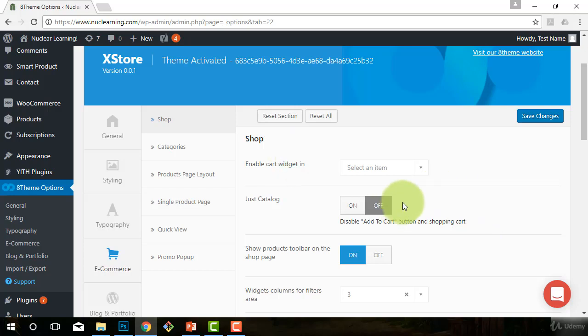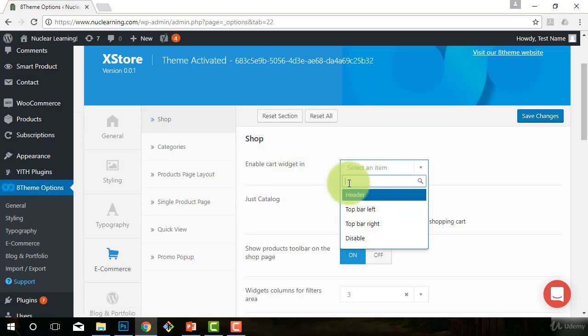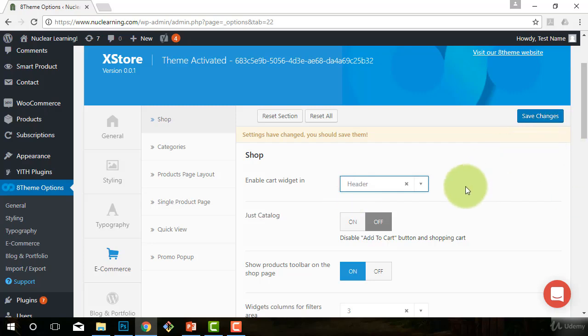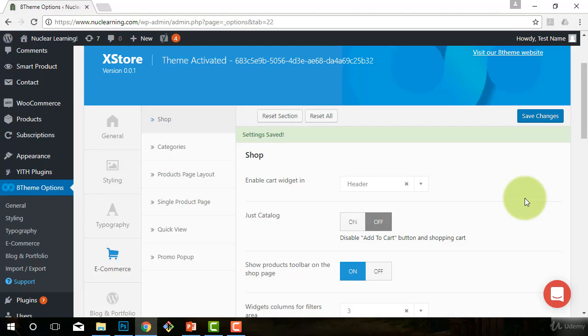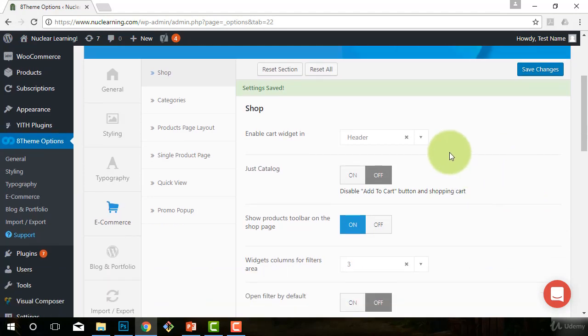I know that when we first went to the website, we saw that it didn't really have a cart widget. So when we added something to the cart, we didn't see where it was located. Well, that's because we didn't add it in to be able to view the cart very easily. So let's do that. So click on here, and where do we want it? Do we want it on the left bar, top bar, disable? I'm just going to put it in the header. Okay, so that's going to be up in the top, and I'm going to save it. So that way the customer can easily find their cart and see what they have in it.